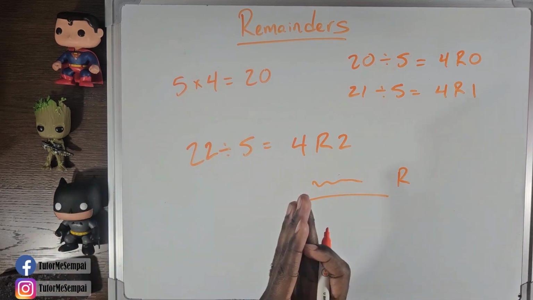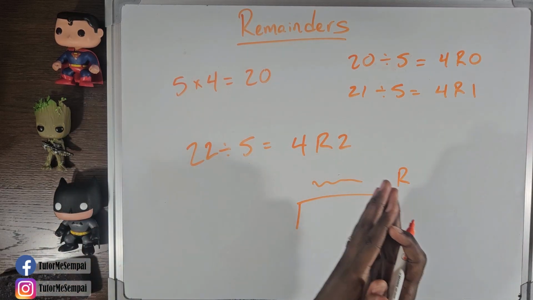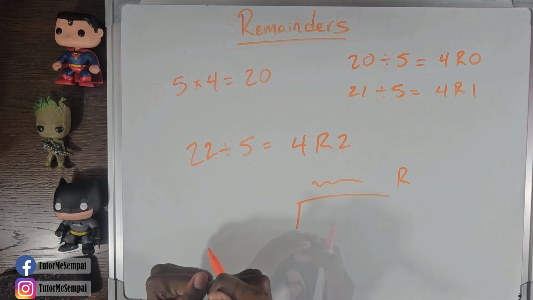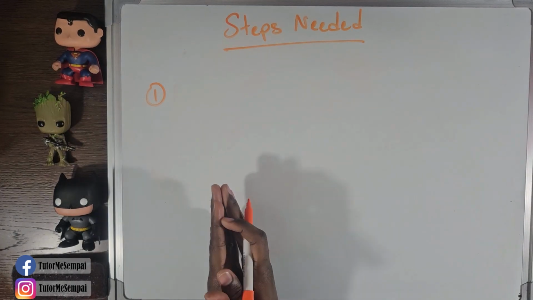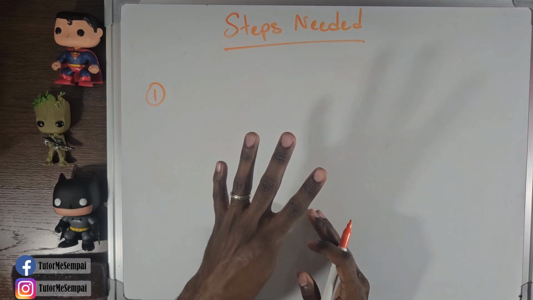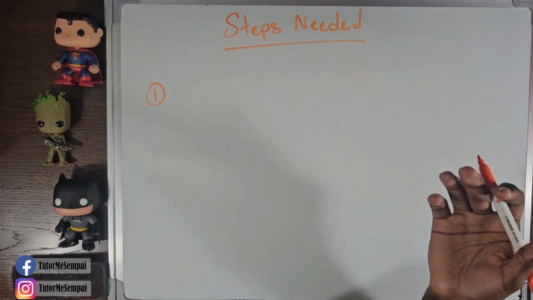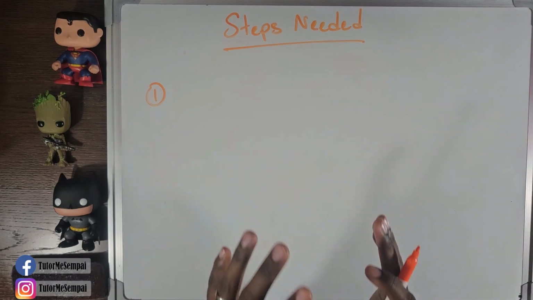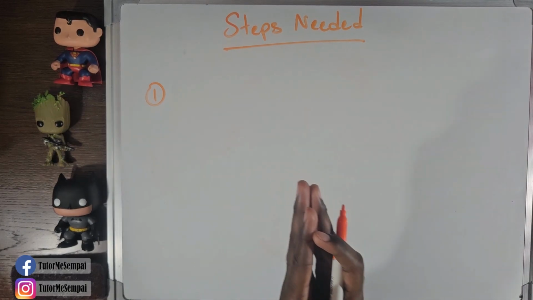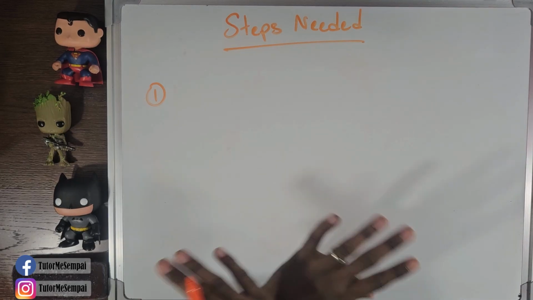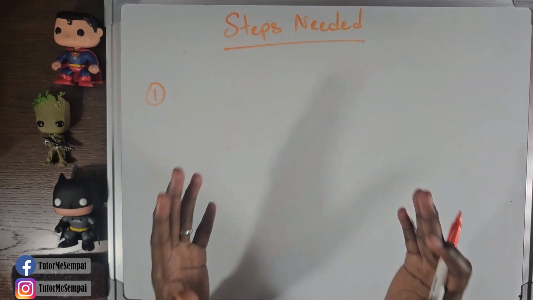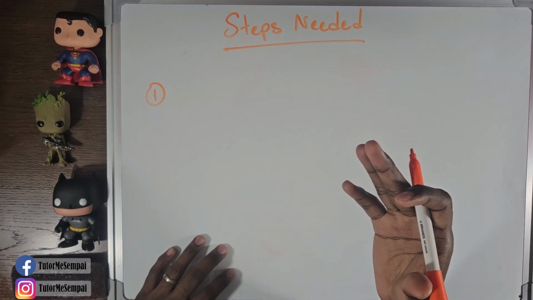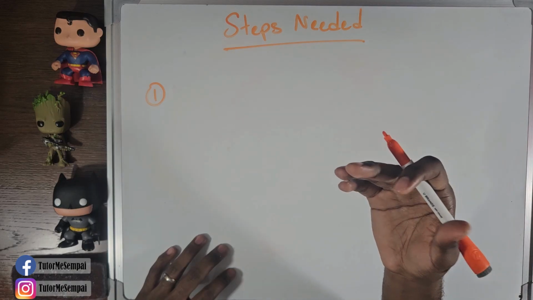Now that we've talked about remainders, there's a few easy steps that I want to talk about first that will help you tackle your long division. So when handling your long division problems, there are 4 simple steps that you need to do. Depending on how big your divisor and your dividend are, you may need to repeat them, but they're very, very simple steps. If you can understand and master these, you can handle any of your long division problems. So the first thing you want to do is divide.